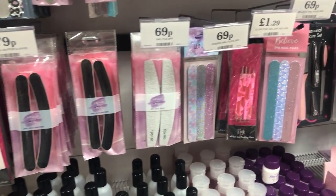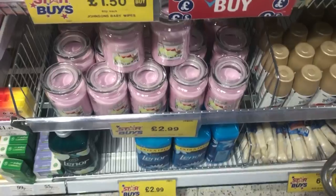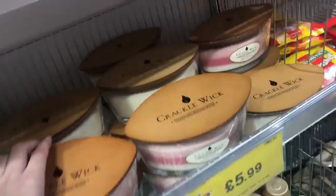I'm just going to go and stop rambling. I am going to be on the voiceover a little bit just to give you a few pointers. But these nail art bits in Home Bargains are definitely not one to miss. I use them for a lot of different things, like for DIYs and everything.